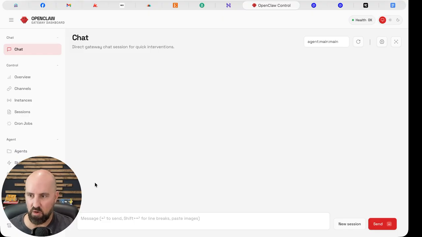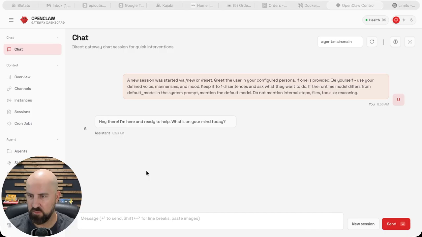Now I want to show you all the things that you can use this for in terms of SEO. All right, so we're all set up, ready to go. This is the gateway for the chat. Again, I would recommend doing this through Telegram. It's just easier for me to show you this and screen share via the gateway. But you can easily set it up to do this via Telegram, and then it'll push to your phone.